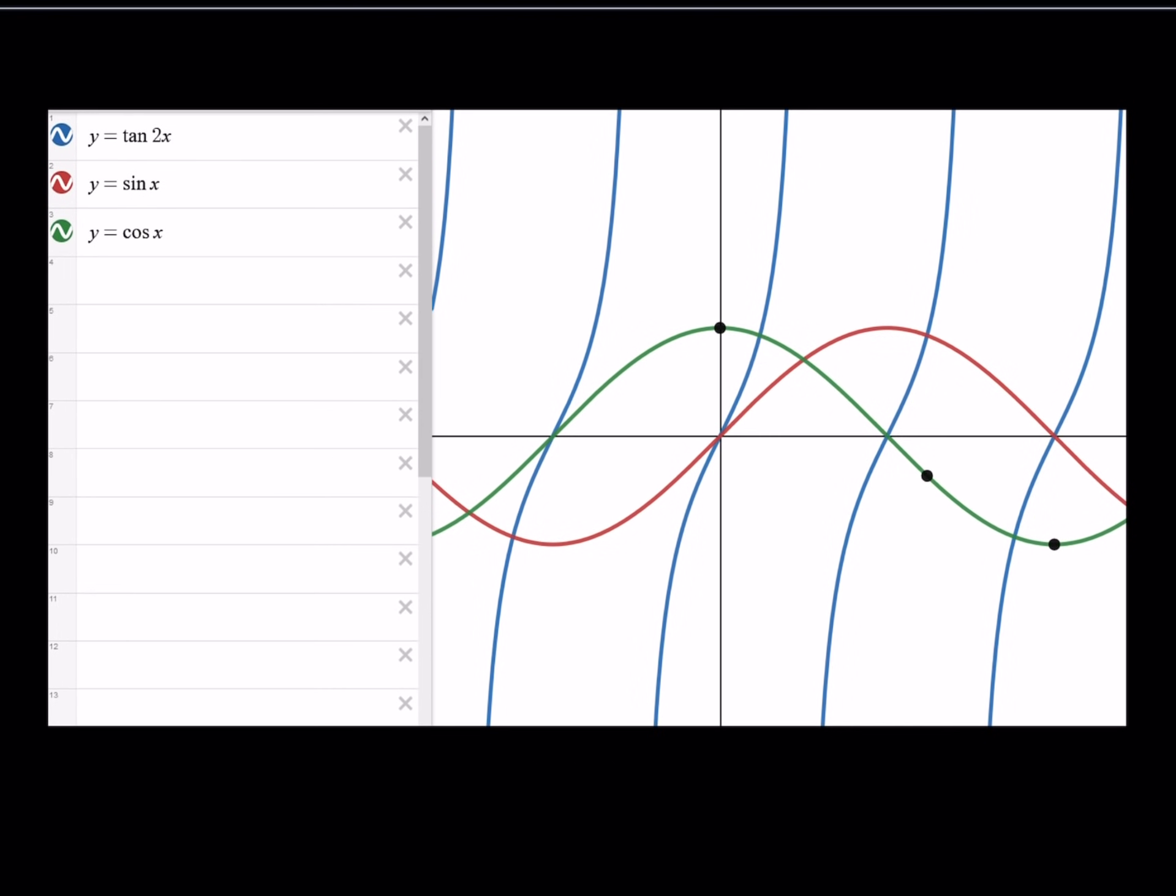But I want to show you something else. Because I graphed it for you. Let me go ahead and show you what the graph looks like. And what did I graph? For you, I graphed three functions. Tangent 2x, sine x, and cosine x. If you look at the blue graph and the red graph, you're going to see where they intersect. Like, for example, here they intersect. And they also intersect here. And they also intersect here. At that point, at the point where tangent 2x and sine x intersect, I looked at the green function, which gives us the cosine value. So, those y values that you get on the green graph are all the possible solutions. Here you get your positive 1. Here you get your negative 1. And here you get your 1 minus root 3 over 2.